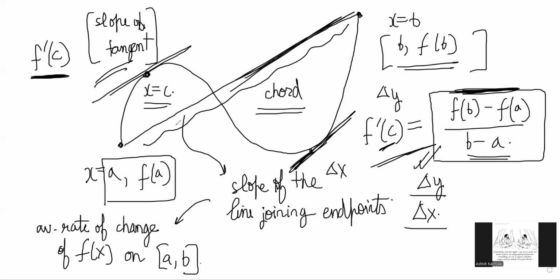So one simple way to explain it is think of you going on a trip from your city to a nearby city. Suppose it was 200 kilometers and you took 4 hours to reach the other city, right? What was your average speed? 200 kilometers, you took 4 hours. What was your average speed? 50 kilometers per hour. Right. But average speed was 50 kilometers per hour.